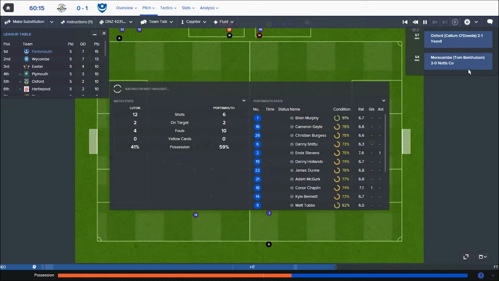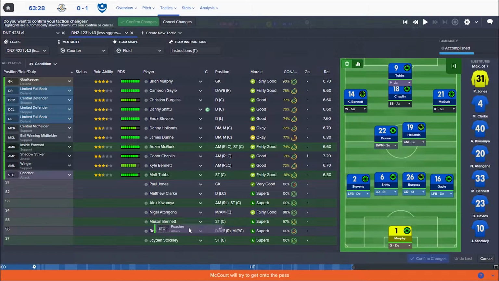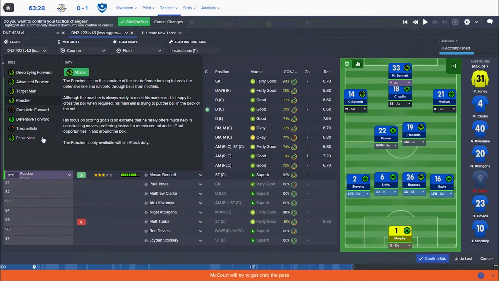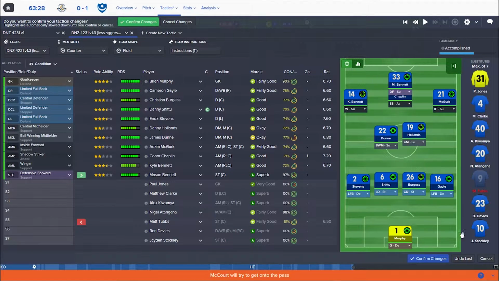I think I'll bring Matt Tubbs off. Yeah, I'm going to do it now, I think. Let's bring Tubbs off. Go for Mason Bennett. Have him as a defensive forward. Chase down the man in possession and loose balls and generally stop the opposing defence having any time on ball. That's what I wanted. Right, support.